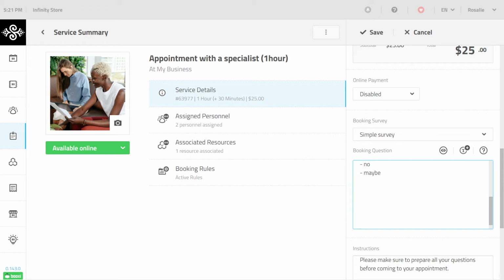Add a fourth question, using the radio group answer. Each choice must start with a hashtag sign. Just like the drop-down list, the customer will be able to select only one choice.